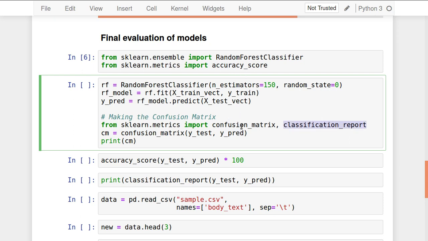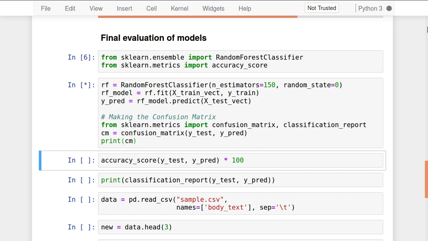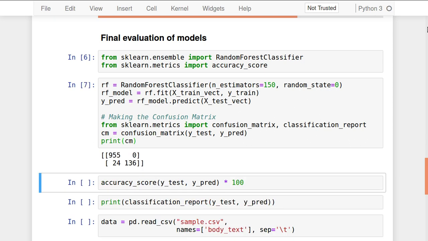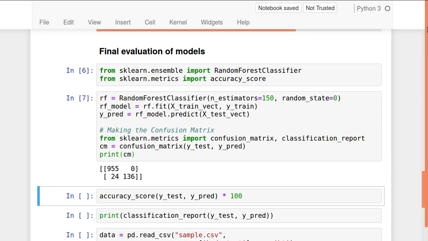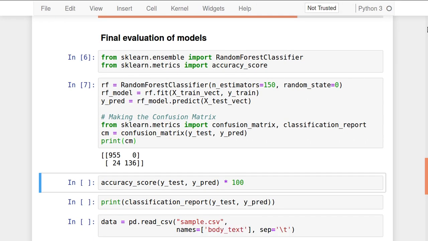I am importing confusion matrix now. Let's print the confusion matrix and check how accurately the classification system behaves now with 150 trees of random forest classifiers. Taking some time because data is huge, and even random forest classification is very complex compared to other kinds of algorithms. So let's wait for that, whether it is creating a perfect classification model or not. Yes, check it out. So perfect.